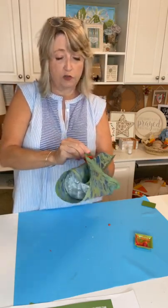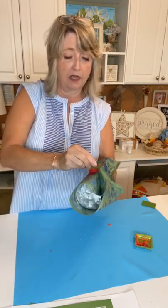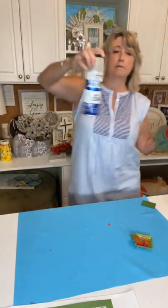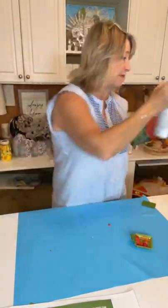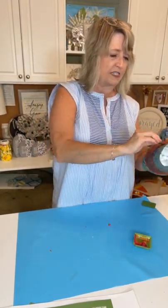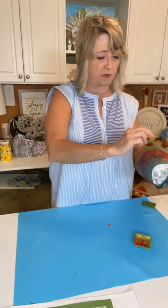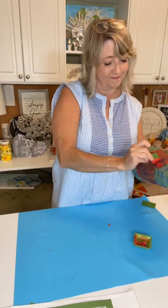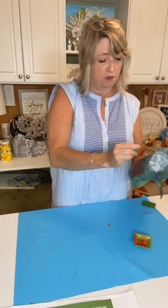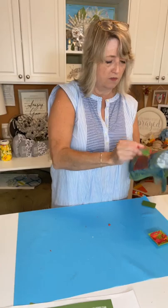If you wanted to do your piece and have it forever stay the same, then you could give it a coat of clear matte sealer spray and it would be permanent. But I think the beautiful thing about this kind of project is that you can swap it out from season to season. So I don't want it to be permanent. I want it to be totally changeable. And it is when you do it like this, and it's easy to get the chalk paste off. So we're getting there. Put it all over my fingers.